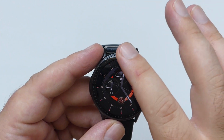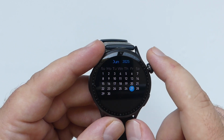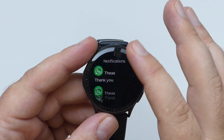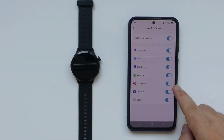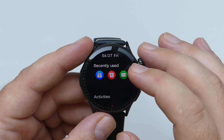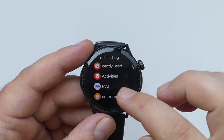Now from the top side of the watch you'll have access to a short menu where you can access the lock, do not disturb mode, battery percentage, also the calendar, brightness settings, how to power off the watch, lantern, and so on. Swiping up, you'll have access to the notifications. And with the help of the app, you can choose from which apps you receive those notifications. Here you'll receive updates for calls, messages, and app alerts. Swiping right, you'll have access to the most recently used apps, activities, events, reminders, weather, music, sleep, alarm, and the quick settings from which you can remove or add shortcuts.